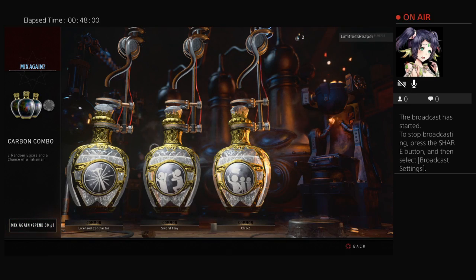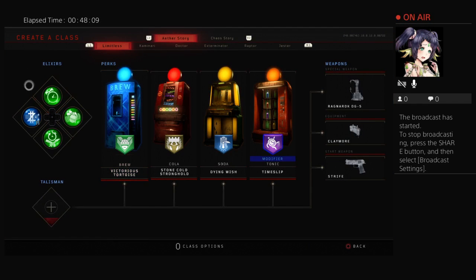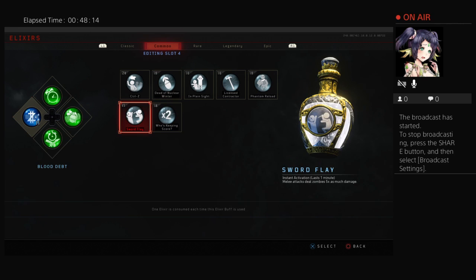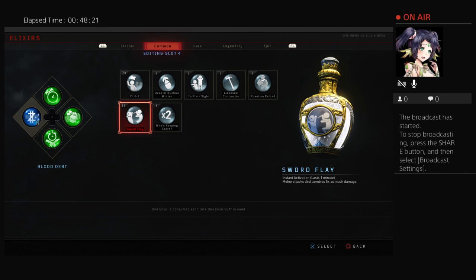You can use this with a shield, and that's something I considered talking about too. But Swordflay, let's go ahead and show it. There it is down there. It lasts for a minute, and melee attacks deal zombies 5 times as much damage. So if you're dropping a shield like that, when you're using Swordflay, if you just have a ton of them and you decide, hey, I want to do this now, Swordflay will turn your shield back to a 1-hit.